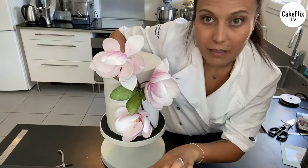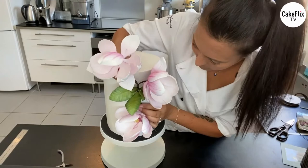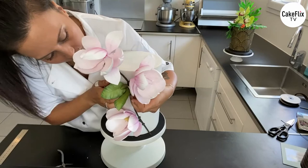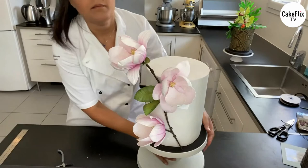So let's use these. So put them in. They are going inside the posy pick. Right. What if I added a little longer one here? Can't see much. Okay. There we go. And push as much as you can. And actually, that's it. So that's my big magnolia branch on.